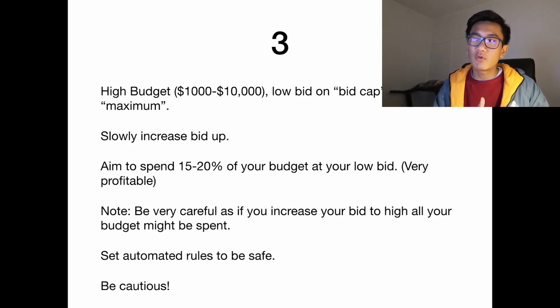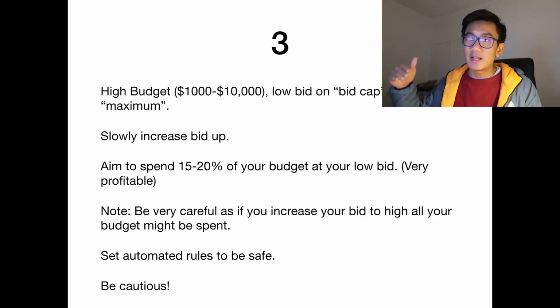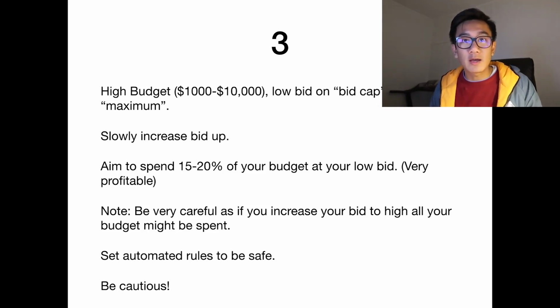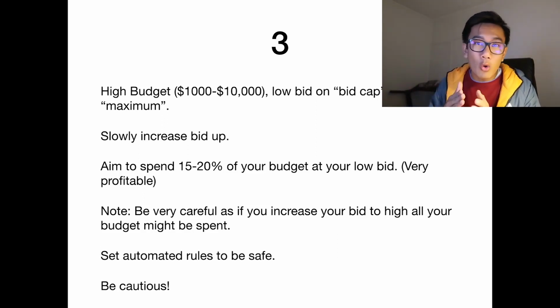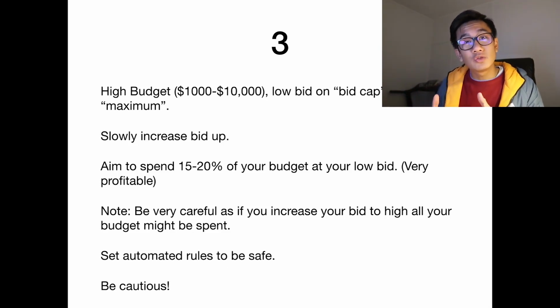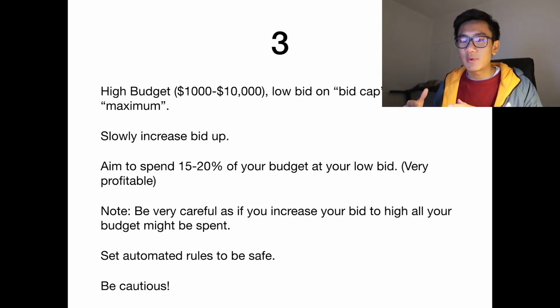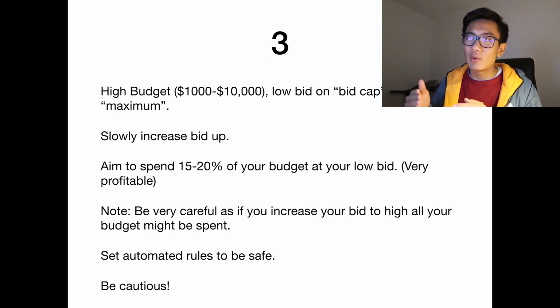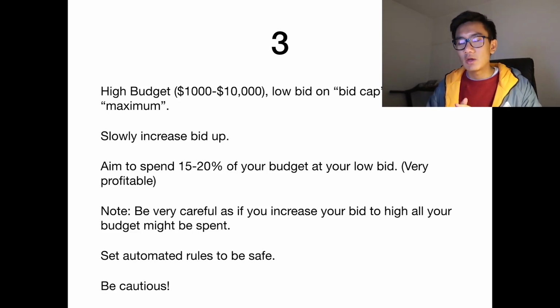But you have to be super careful, because if you increase your bid too high, like if you go from 17 to 18, all of a sudden you just open the floodgates and traffic keeps flowing in, and you end up spending $10,000, which is your daily set budget. And there's nothing stopping Facebook from doing that because you set that daily budget. So you want it low enough where Facebook can only feed you 15 to 20% at your bid cap, but not high enough where Facebook can basically just send you a bunch of traffic and you end up being unprofitable. Even if you bump it to 18, when Facebook floods you with $10,000 worth of traffic, your cost per conversion will probably average out to like 30.